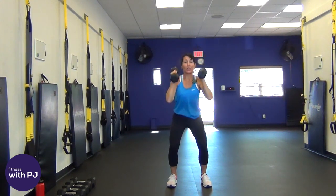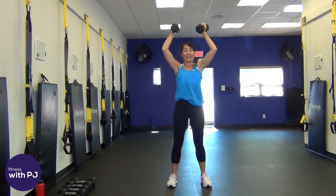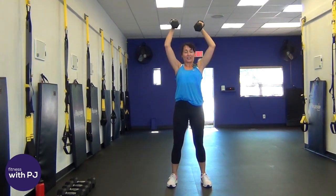I hope I remembered to shave. Luckily, I'm far enough back. If I didn't, you can't see the stubble. Last couple. Oh, the stuff that goes through my brain when I start exercising.